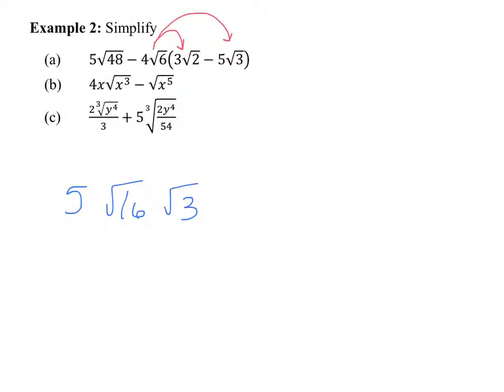But now I'm going to have, so this is going to be a -4 root 6 times 3 root 2. Oops, 3 root 2. And then I'm going to have to distribute it again. But when I distribute the first time, that's what I see on the top right. When I distribute the -4 root 6 to 3 root 2, that's what I see. How do I multiply two things that involve radicals?